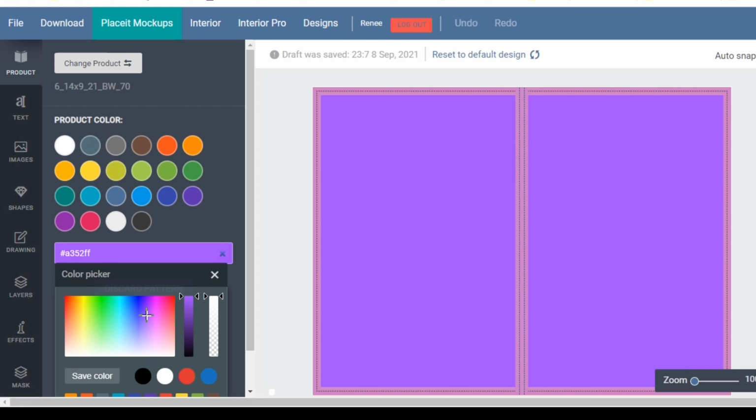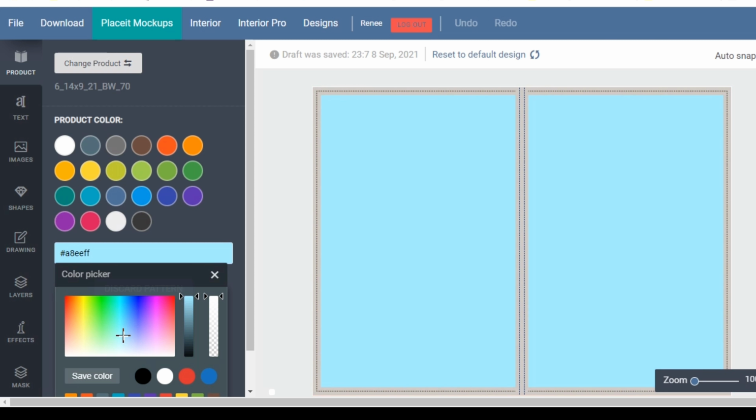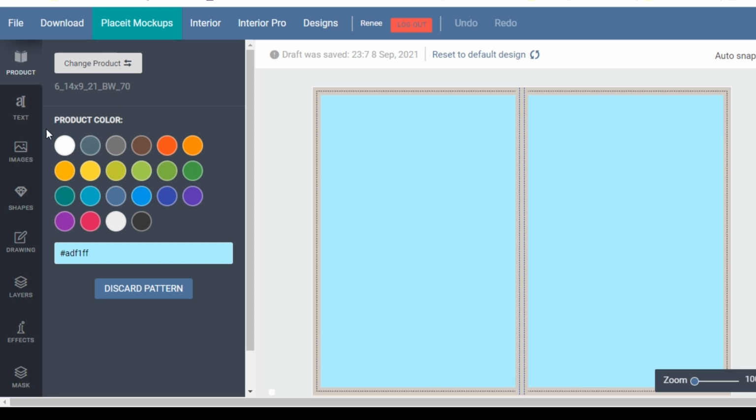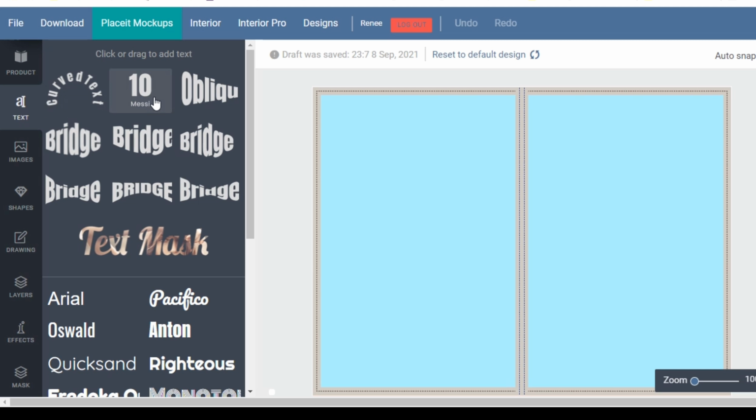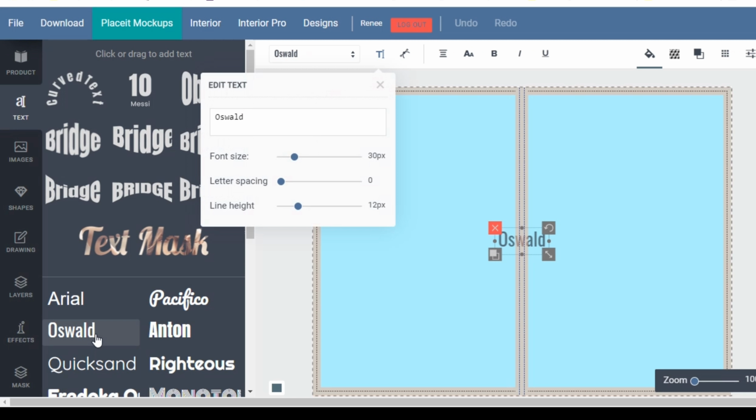And this is actually the designer tool inside of BookBolt. So there's tons of things you can do here. You can customize the color for however you want your cover to be. They have tons of fonts you can use. You can also add in fonts or download fonts rather. You can also add in your own images. You can play around with the layers. There's so many things you can do.